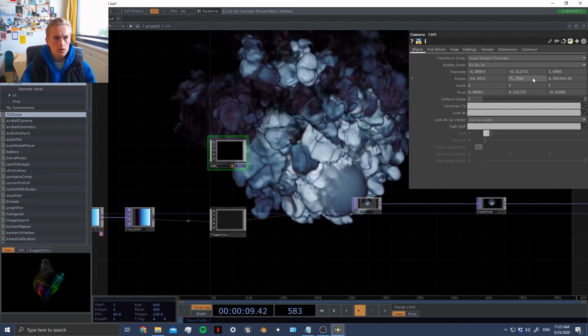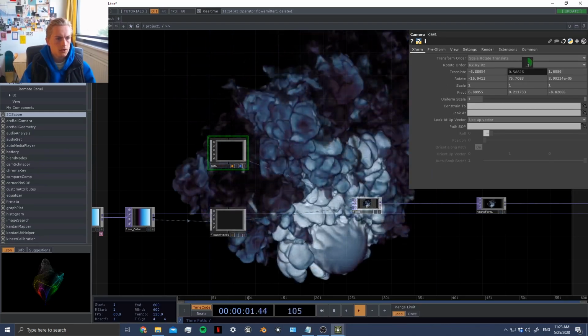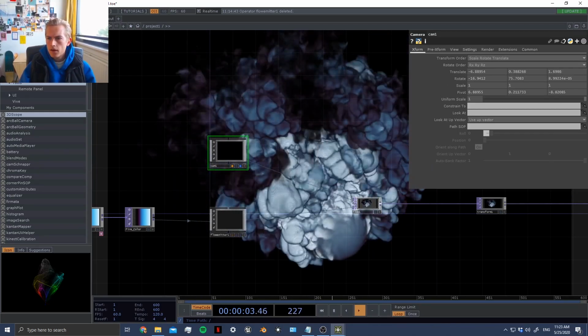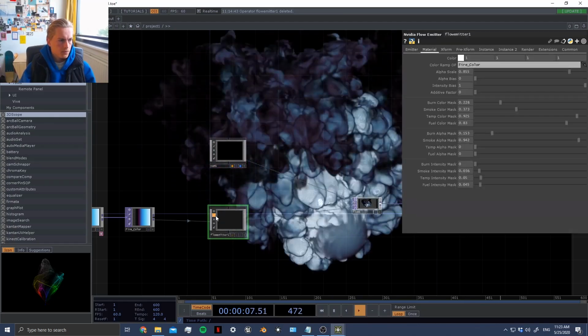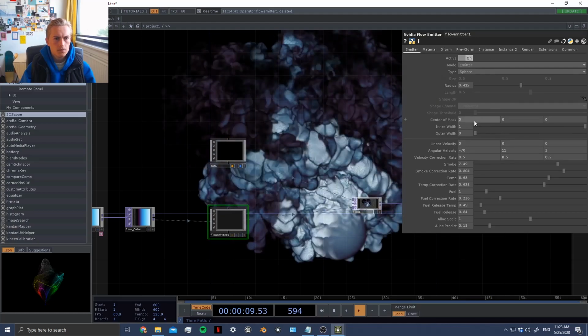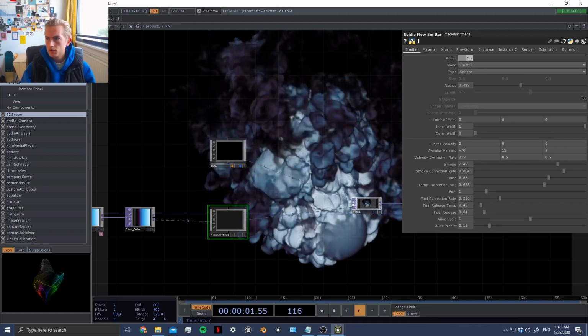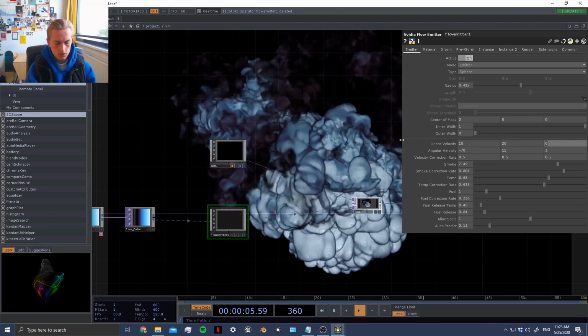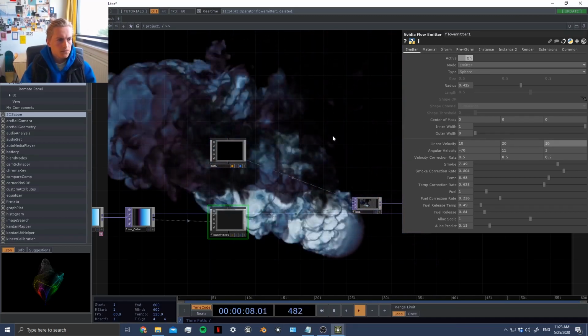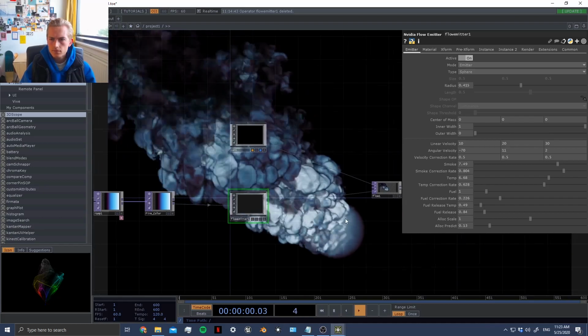All right, so let's put this up a bit more. Let's see, I'll add back the linear velocity, which was 10, 20, 30, and it will go wild.